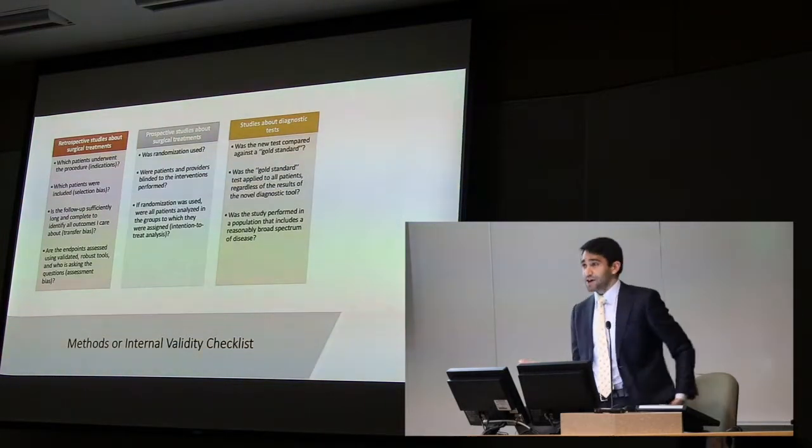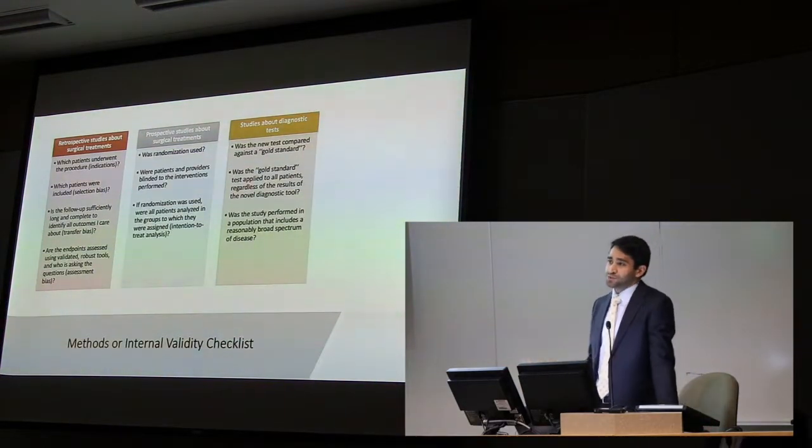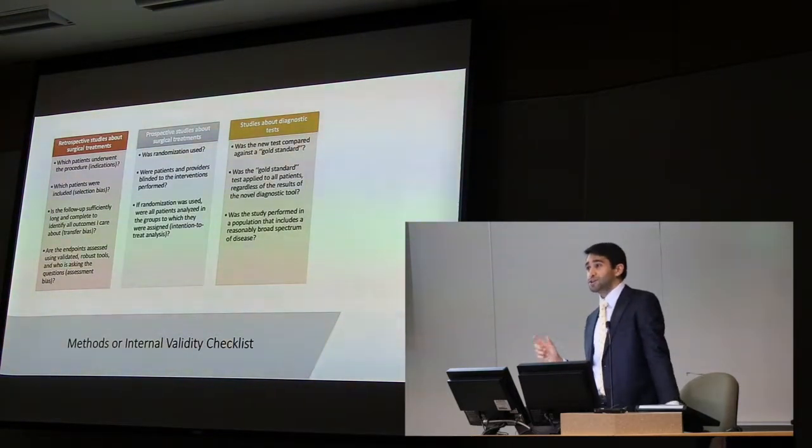If you're looking at diagnostic tests, you want to see if the gold standard was applied. So like if you were thinking about the RIDE-FAST study, how many of those patients actually got CT scans to confirm that there was a posterior malextension present? Was it selectively applied only to those for which the diagnostic test was positive, or was it applied to everyone?